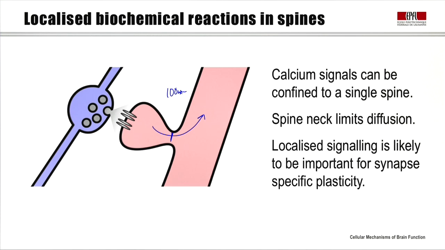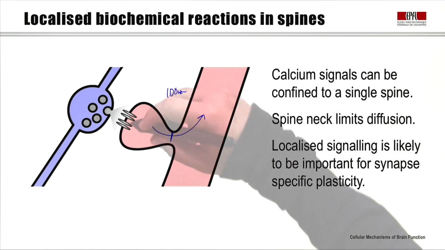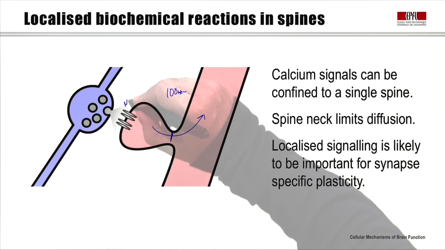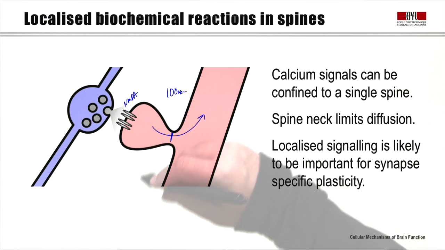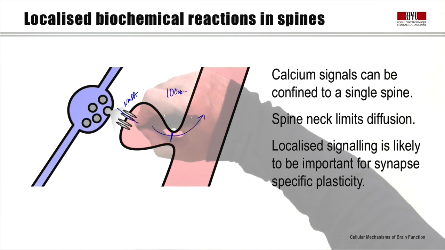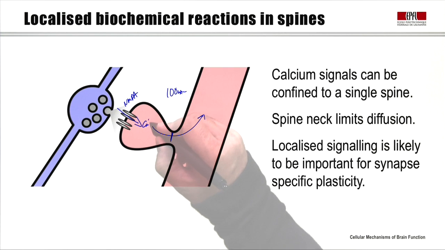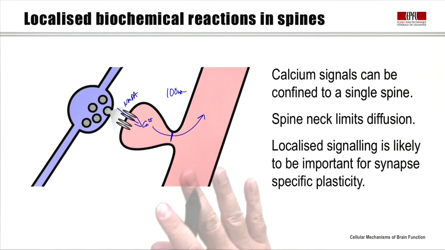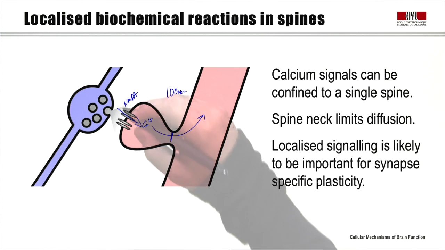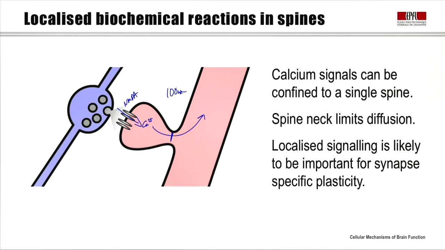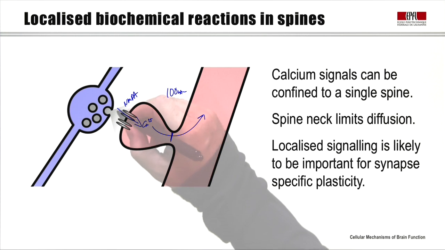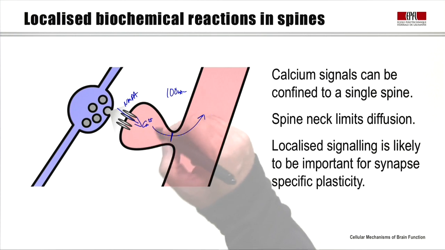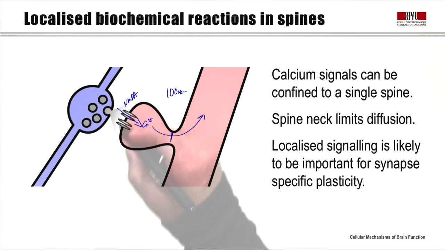signaling molecules. And perhaps the first signaling molecule we might think of coming through the NMDA receptor and thinking about synaptic plasticity is calcium. Calcium will enter during spike timing dependent plasticity or long-term potentiation. The postsynaptic neuron is depolarized, the magnesium comes out of the NMDA receptor, glutamate is released, and now calcium can flood into the postsynaptic spine.